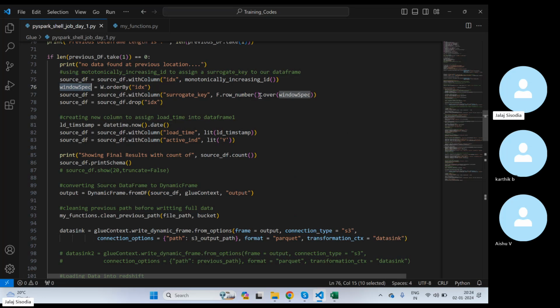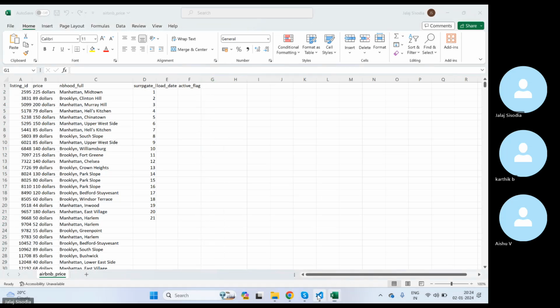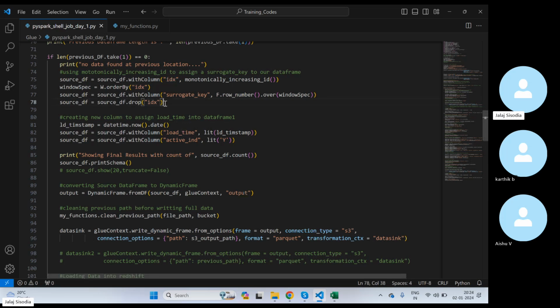I assign a row number. So if you have worked with SQL, this is like generate row number, partition by this column, order by that column, and generate a row number. Same sort of thing we are doing here on our IDX column. And this is going to give me a surrogate key column in a sequential order. And now, as we do not want this IDX column anymore, okay, because this column is not required, it is just there for referencing purpose, I would like to delete this. Hence, I am calling the drop function of PySpark data frames to drop that column. Okay, so this is the logic to generate surrogate keys.